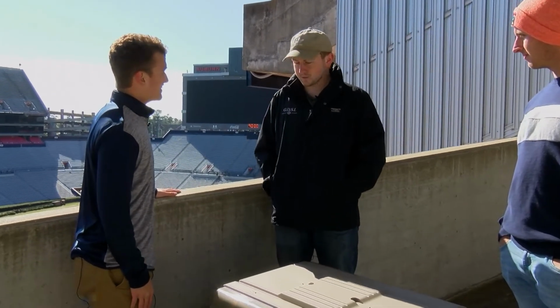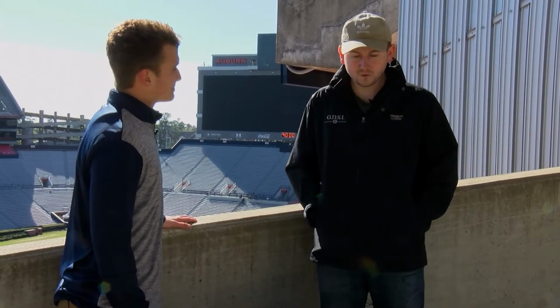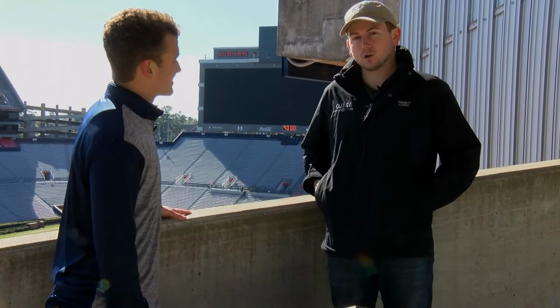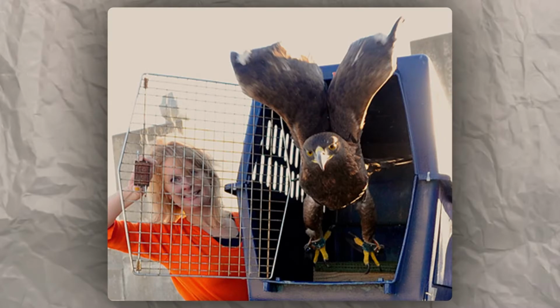It's very hectic. So we have to drive our golf cart all the way across the stadium, especially in 46. It's all the way on the other side of the stadium. It's usually us volunteers leading the front. We have to get in front of the golf cart, and we have to make sure everyone gets out of the way. And then once we get all the way up here, we have security that gets us this nice little station. And from there, we can release. And it's very hectic. We have a lot of crowd, and we love it, though.